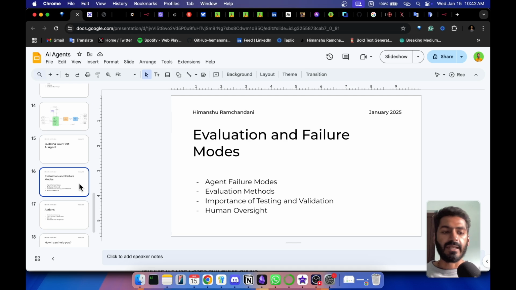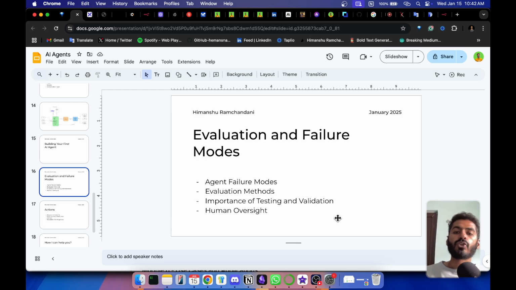Okay, now one more thing that we should focus on, which is failures, model failures. Okay, now what will these model failures look like? Okay, so there will be agent failure modes, there will be evaluation, the importance of testing and validation, and human oversight.